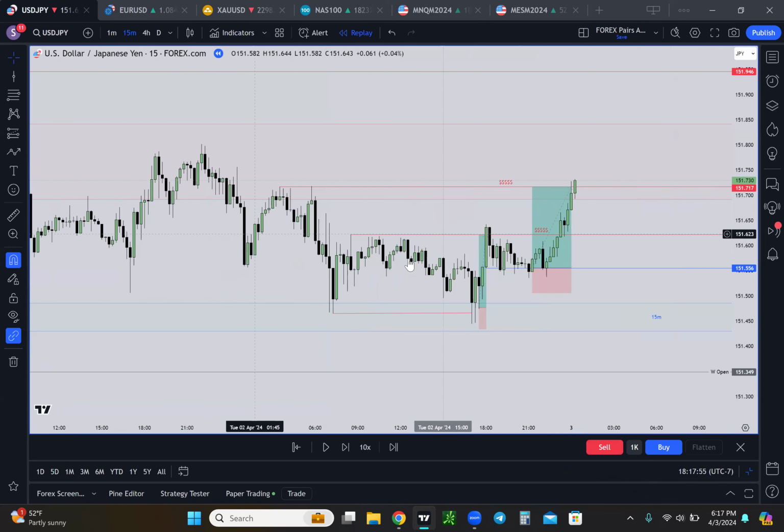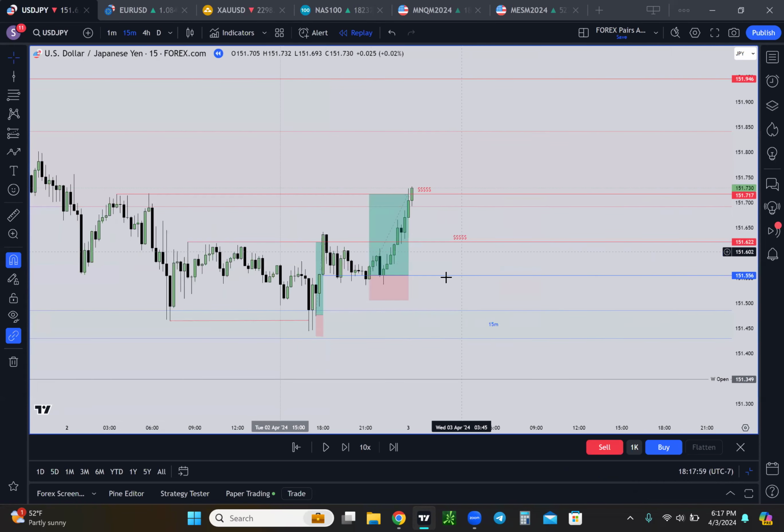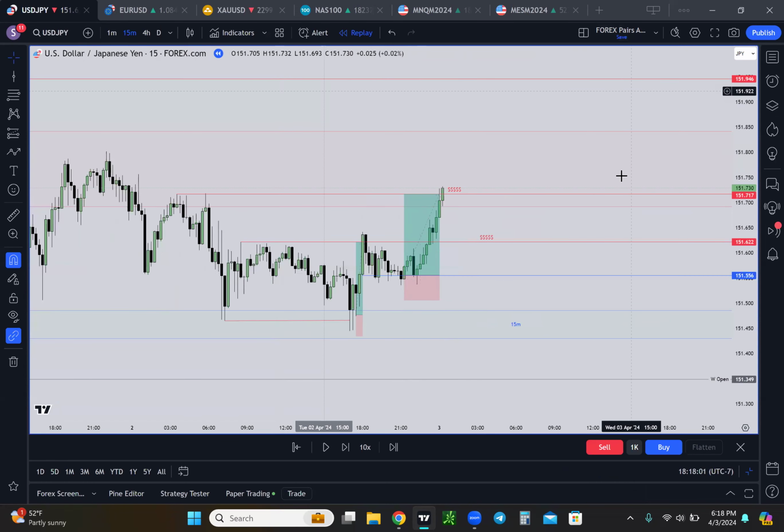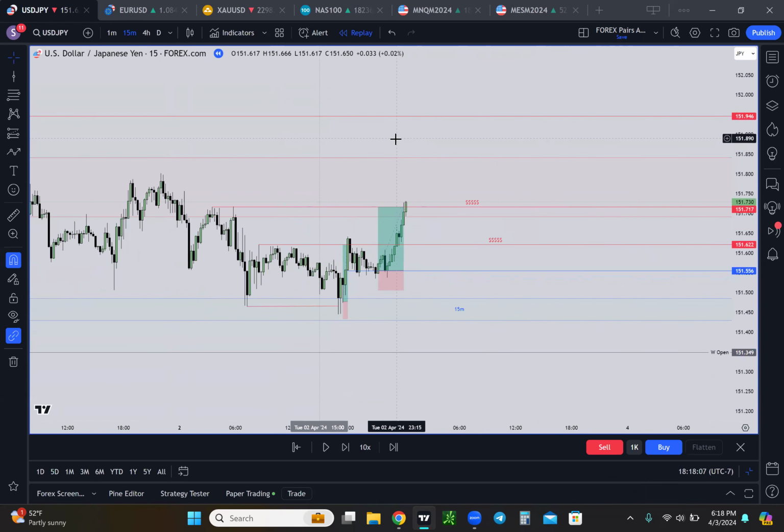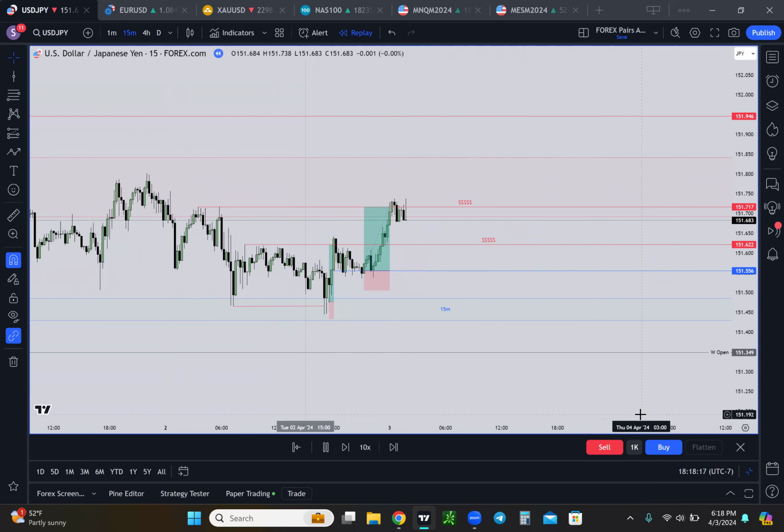Now, at this point, you have taken 2 areas of liquidity. I know that there is news coming out in New York in the morning. You walk away and let it play overnight. This is what happened. Now remember, this level up here is those higher time frame weekly and daily relative equal highs. Let's play it out.